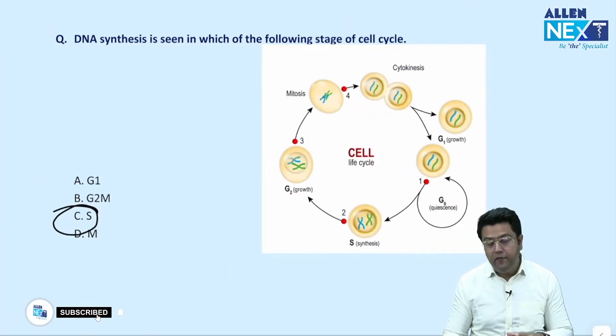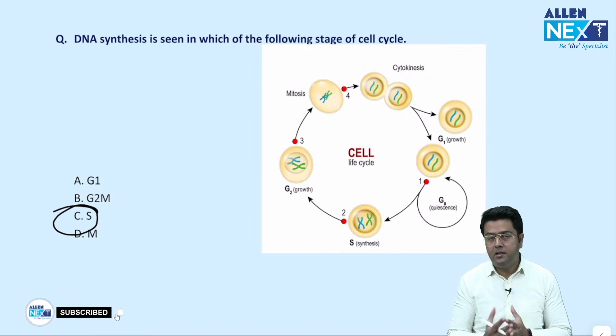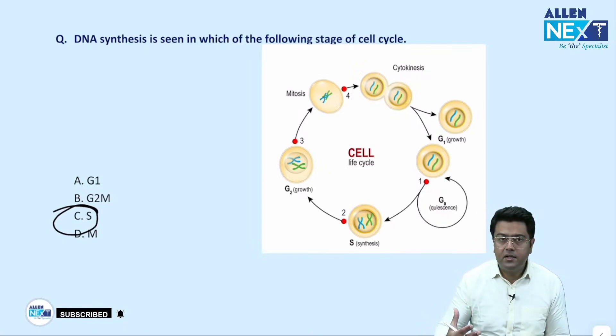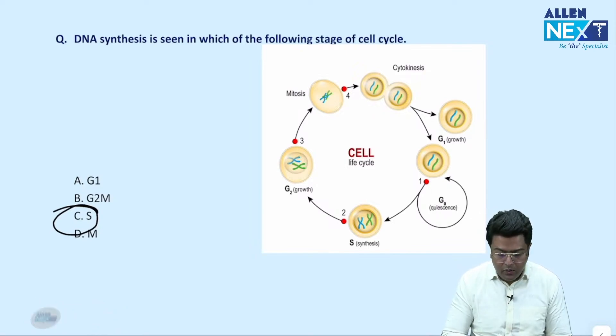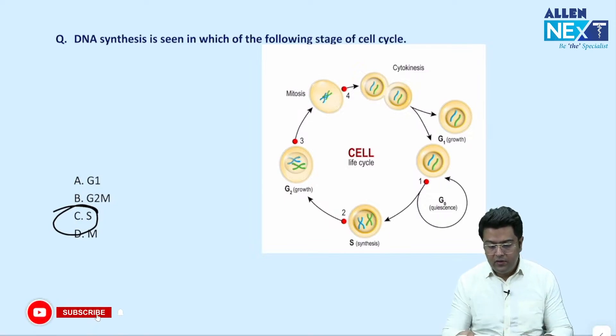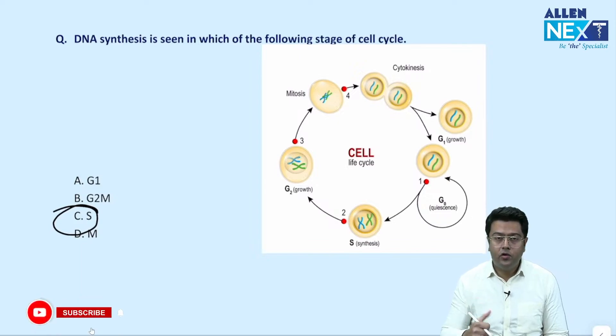These were the questions I found with some options. There were some more questions — there was a question on which of the following is a mitochondrial enzyme. Can anyone mention the names of mitochondrial enzymes? There was a question related to fluoride as well — fluoride must be the answer there. I consulted with multiple students and these were the questions available. I will come back again with all the detailed questions and answers. Till then, I wish you all the best — stay calm and enjoy your time. Bye-bye.